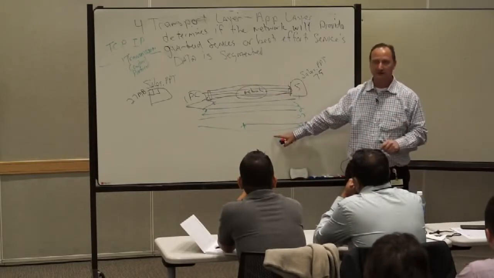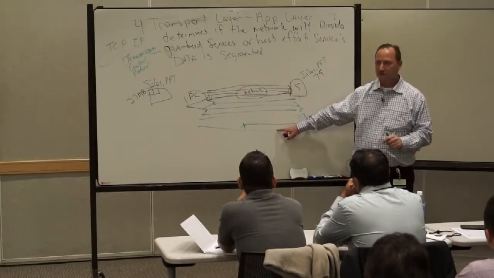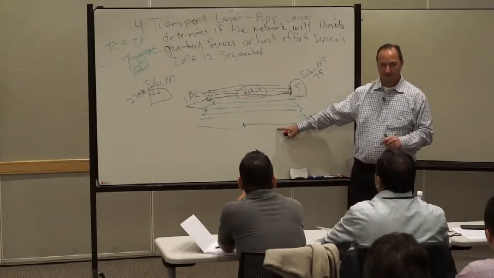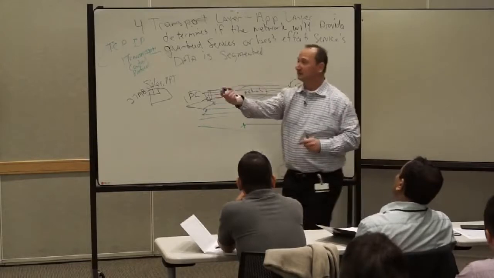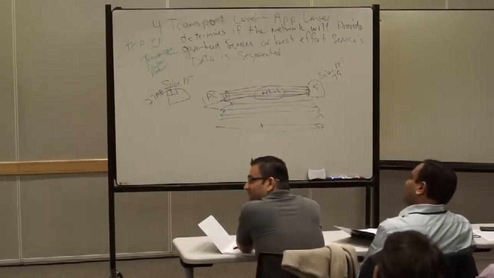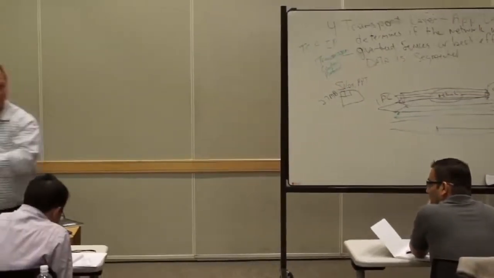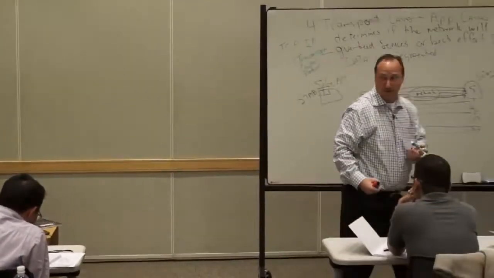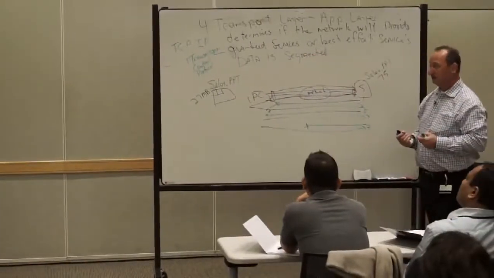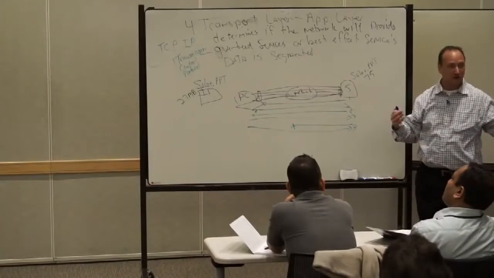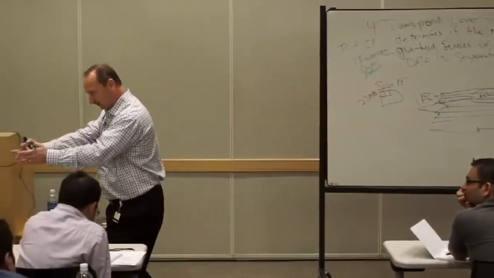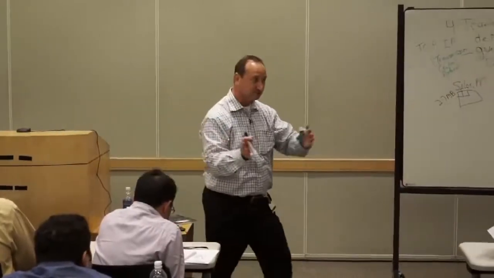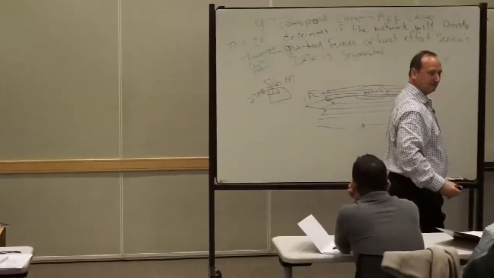But what's the cost here? Delay. I have to send something, then I have to wait for you to get it. So if it goes all the way across the world, I have to wait for you to send all the way across the world back to tell me you got it before I can send something else. So it will delay, and the cost of more network traffic. Not only am I sending the traffic across that's real, I have to wait for a response that's going to be network traffic to come back.